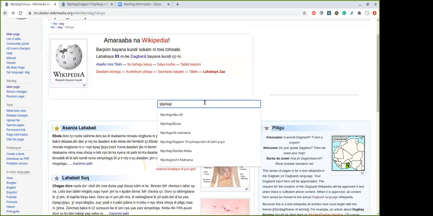Right now Wikipedia is available in over 300 languages. So when they see us contributing a lot in their activity, they will recognize that we have to be among the 300 languages as well. Then they will just make it live for us.